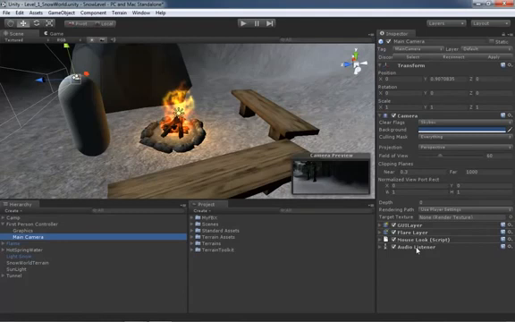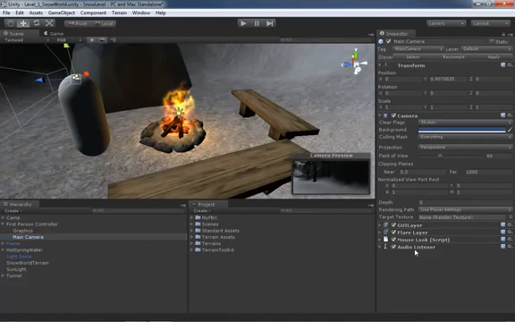The counterpart to the audio listener is the audio source component. An audio source is kind of like a little speaker that you can attach to any game object in your level, in your scene, and put sound effects inside of it, and those sound effects will play, they'll be received by the audio listener, and they'll go out to your computer speakers so that you can hear them and revel in the awesomeness of your audio. So let's take a look at how this is done.